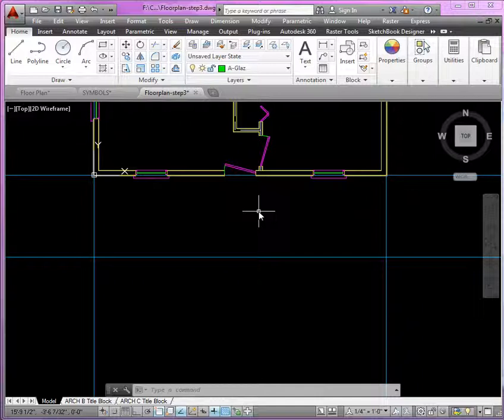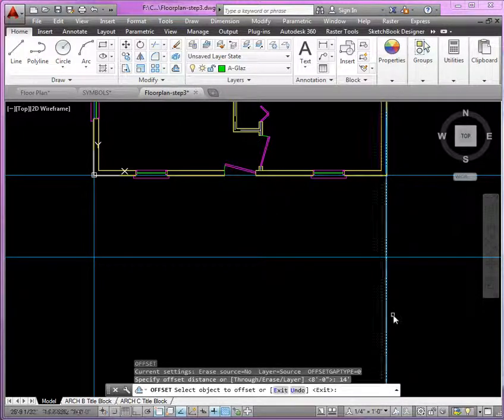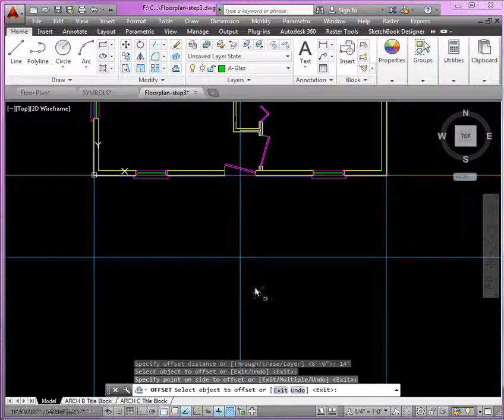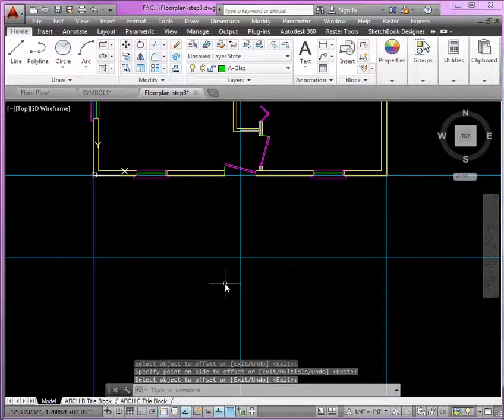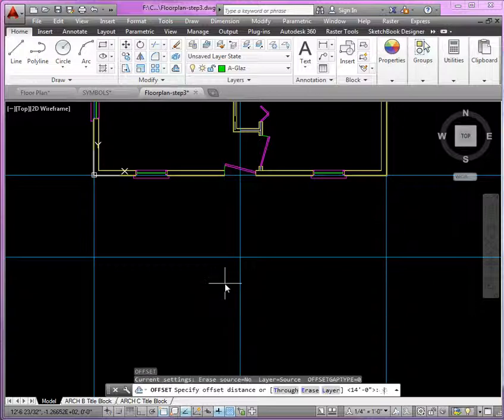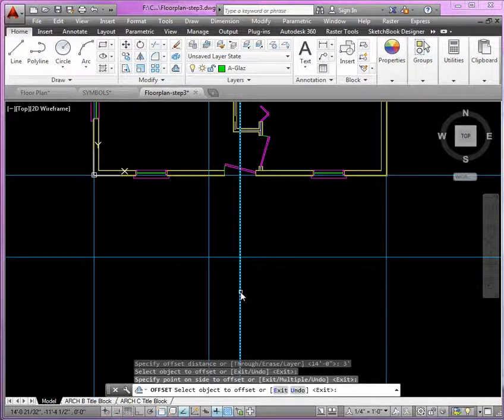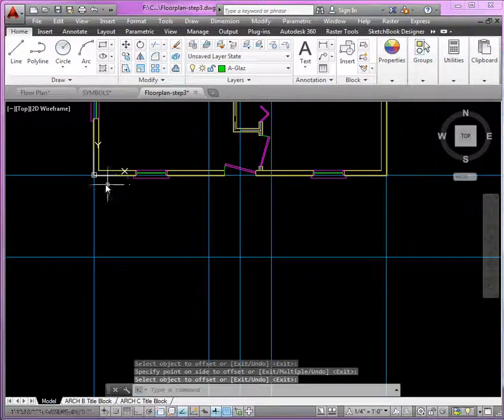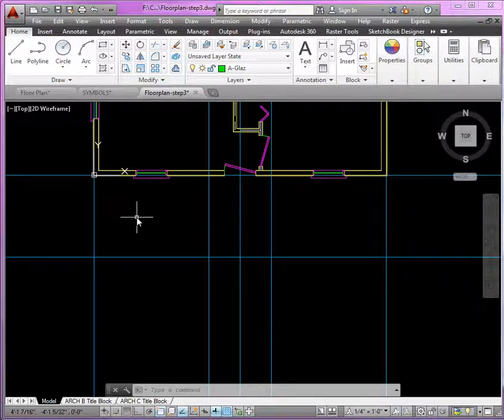So we know we have 28 feet across, so if I offset 14 feet from either side, I should find the center here. Now we've got a 6-foot wide stairway, and so if I offset 3 feet on either side, okay, there's our basic outline. So here's our outline of our porch and stairs, where they go.